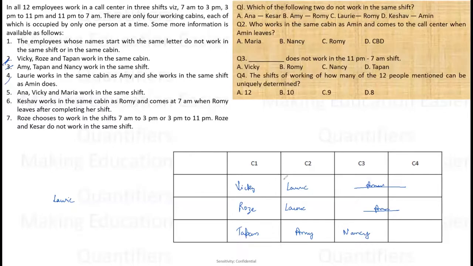So Vicky, Anna and Maria. Now, interesting point. Vicky, Maria, and Anna. If Vicky, Maria, and Anna work in same shift, so these two people cannot work here. Otherwise, also that if A is here, A cannot be here because two cannot come in one row, which means Laurie and Amin have to be here only. This leaves me very less space. So Laurie has to be here only. Laurie has only one option to come. While Amin can come here or Amin can come here anywhere.